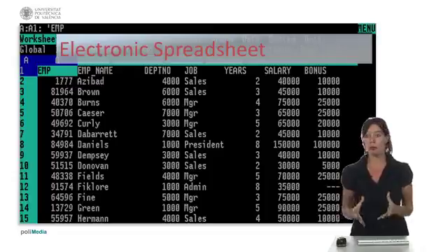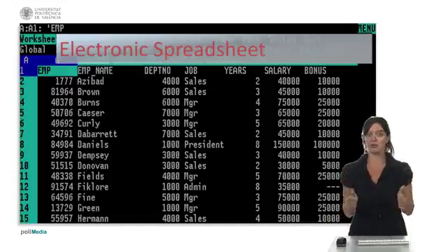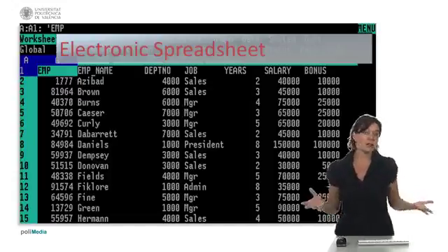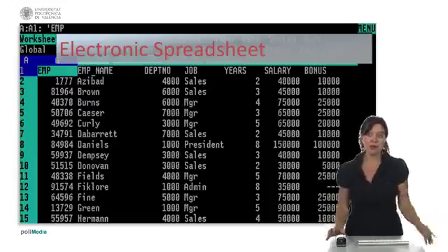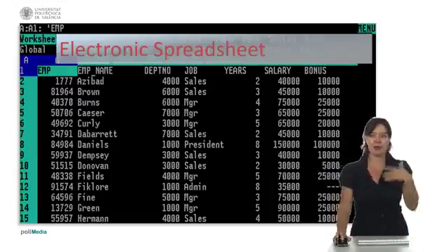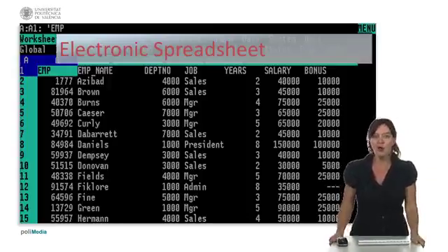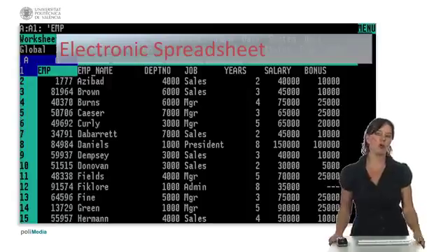This program operates on data that is represented in different cells of an array that is organized in rows and columns. And each cell contains some data, which can be numerical, or it can be automatically calculated, or it can have any other value. So Lotus 123 or VisiCalc are examples of first spreadsheet applications.